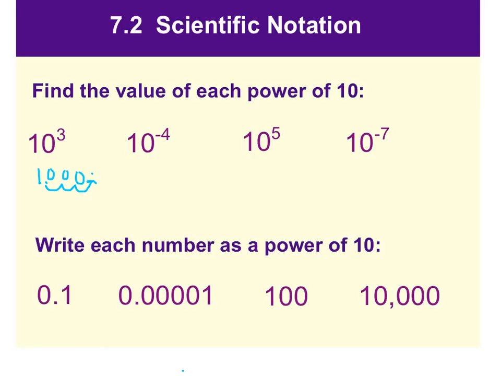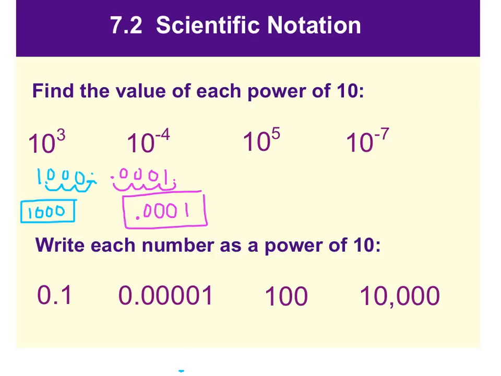So 10 to the third power is 1,000. All right, 10 to the negative 4, again, start with 1, and this time it's 1 point. Because it's a negative 4, negative exponents give us smaller numbers. So you're going to move your decimal 4 spots to the left. So here's 1, 2, 3, 4. Fill in your zeros. You can fill in 1, 2, 3. So we have 0.0001. So on these, what we're doing is we're starting with 1 and figuring out where to move the decimal.